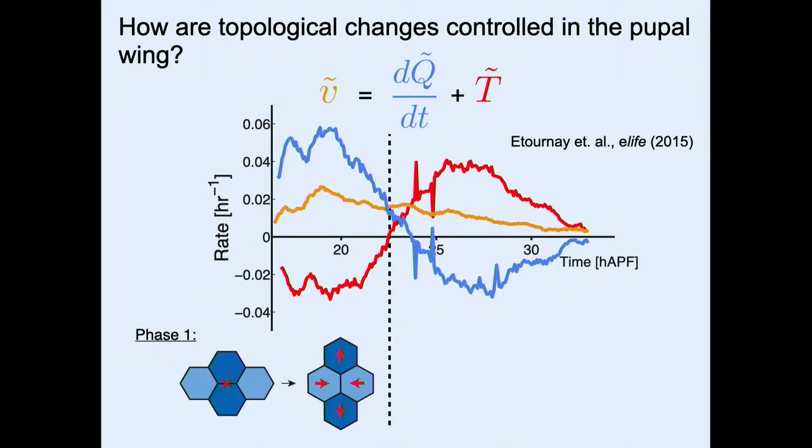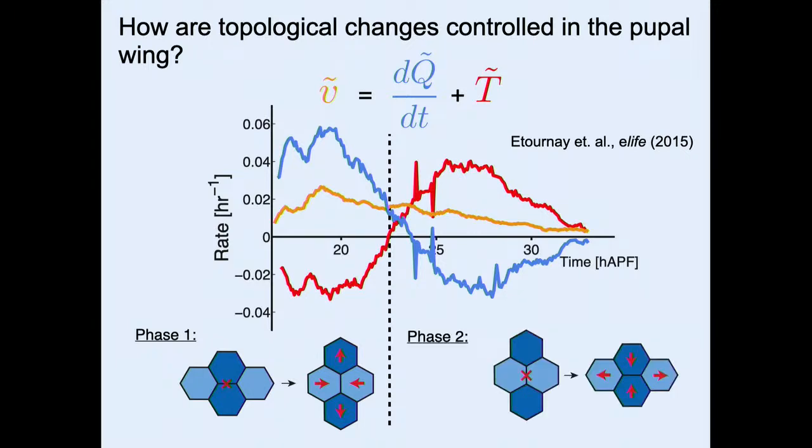So you can think that initially there are more T1 transitions in the y direction, and at some point it changes, and at the end there is more shear caused by T1 transitions along the y direction. So here when we write T, it is the contribution to shear due to these topological changes. Because this is a kinematic equation, you are quantifying what deformation has happened, that you need to quantify. So let us see. Now we have this equation. We don't know what is the physics that is controlling tau tilde.